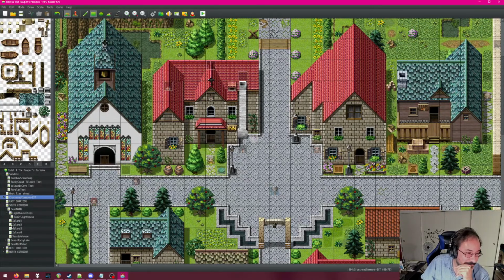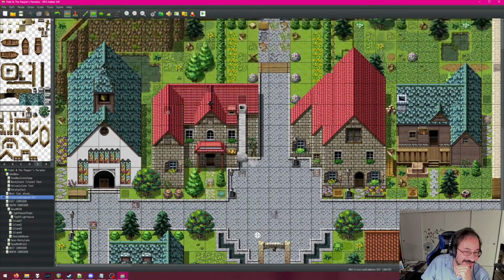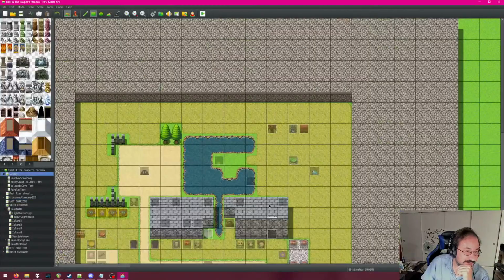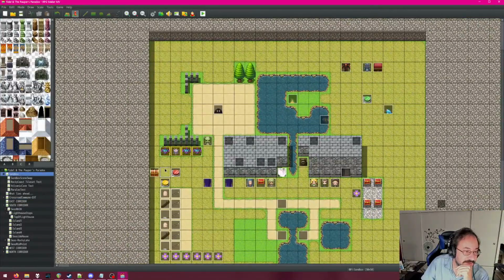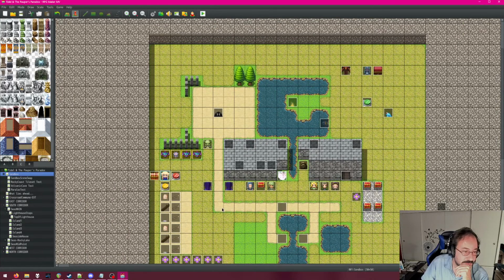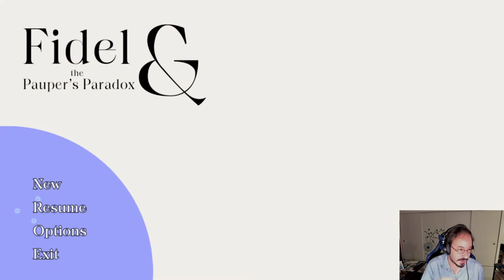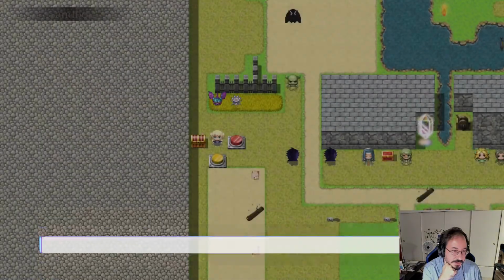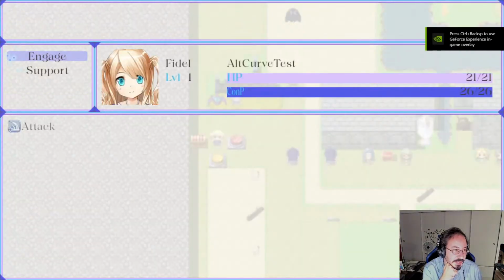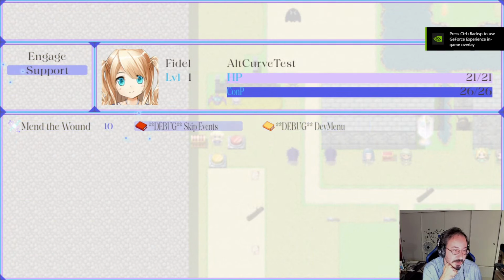Anyways, let's go back to the sandbox and just set the player there. Also, if you're wondering why I didn't put the skip event under the dev menu skill, that's just because I want to access it quickly.